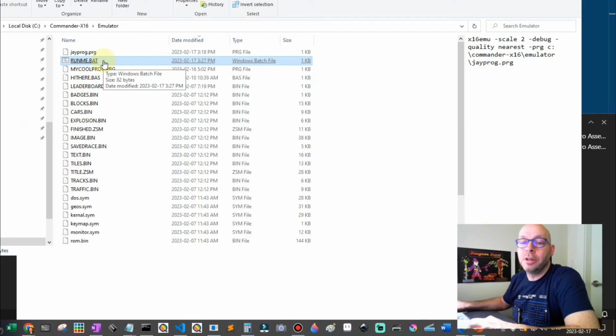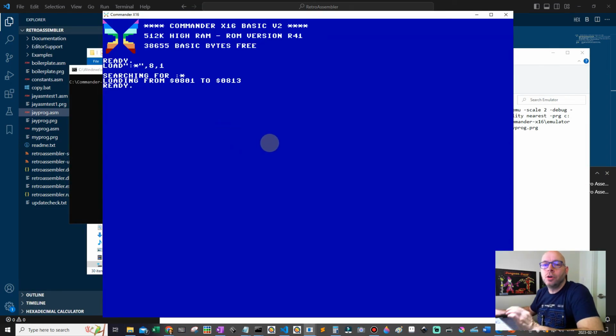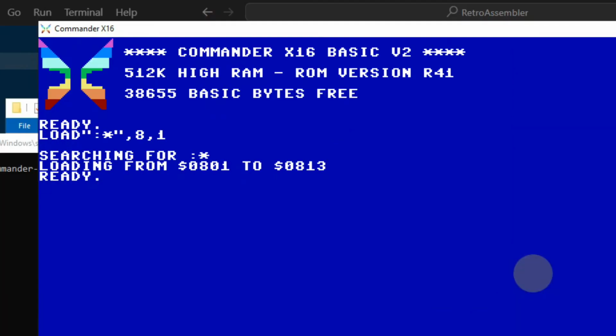Here I'll click on runme.bat again. And now you can see when it opens the emulator, it automatically loads my program into the emulator for me, because remember I copied my program into this emulator folder. So here it says loading from 0801 to 0813. So my program should be loaded into memory. And if I type list now, you can see there's my program. It automatically loaded it into memory for me.